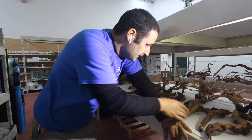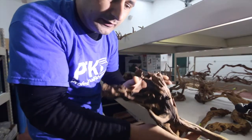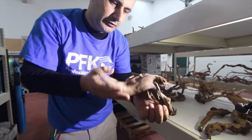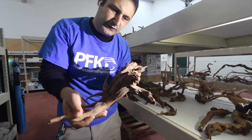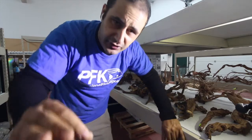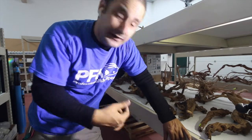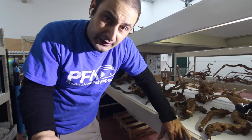Got three kinds. This more regular one, you do need to boil it so the tannins come out a little bit. You can also use Purigen. Purigen will take out that brown color, the tannins, and the activated carbon will take care of it also.